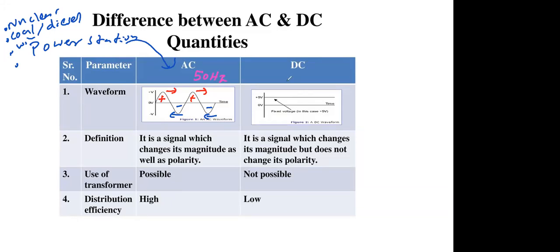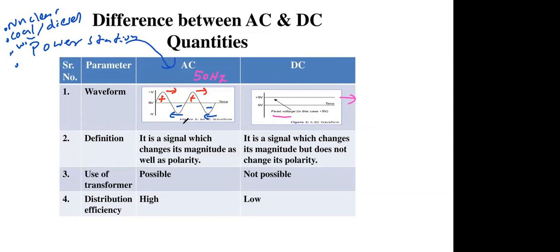Frequency 50 Hertz. That means 50 cycles per second. Then if you take DC, what does it mean? It's a continuous fixed voltage. Fixed voltage means plus 5, no minus value here. That means continuous flow of current only in one direction. The magnitude plus 5 can become plus 10 volts, but the polarity won't change.